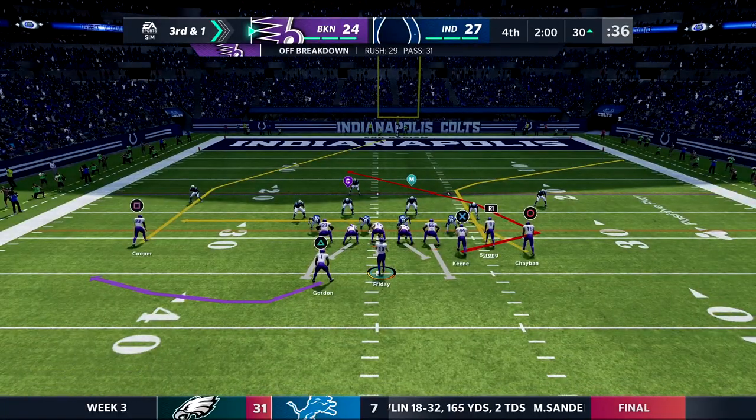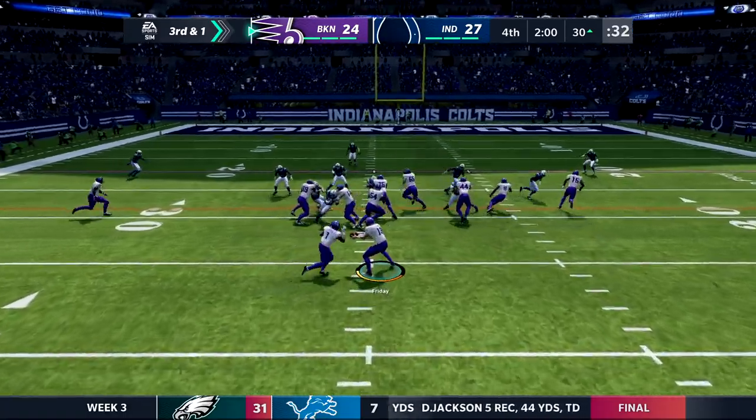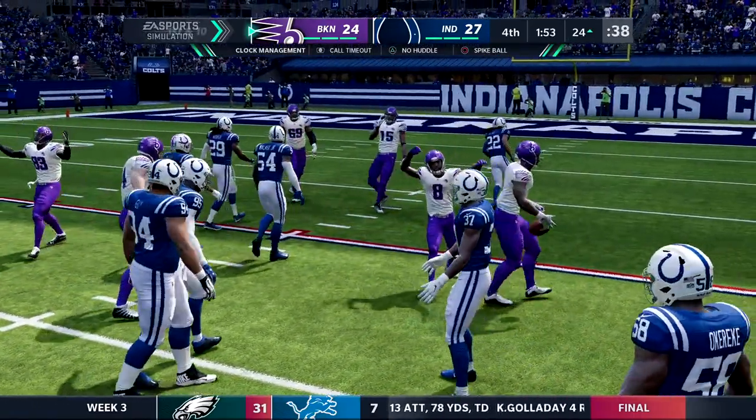Now it is 3rd down and 1. I don't really like the run here, but we're going to go for it. And Quay Gordon has a first down and a good bit more. Let's go, man. We're in a really good position here. 3rd down and 8.